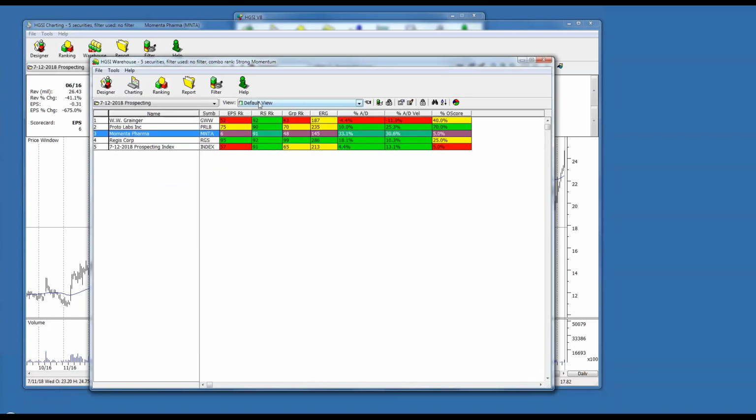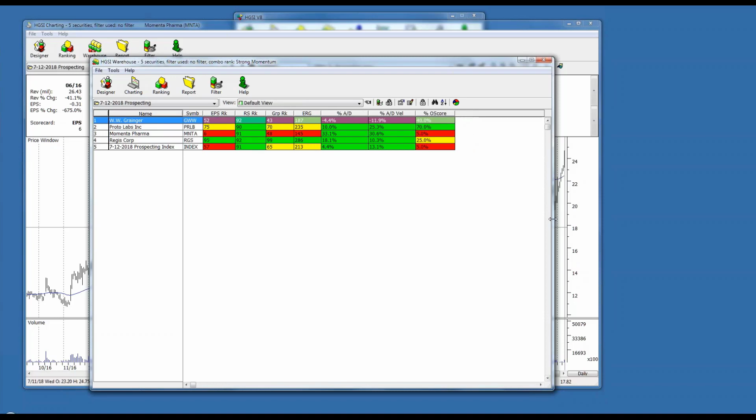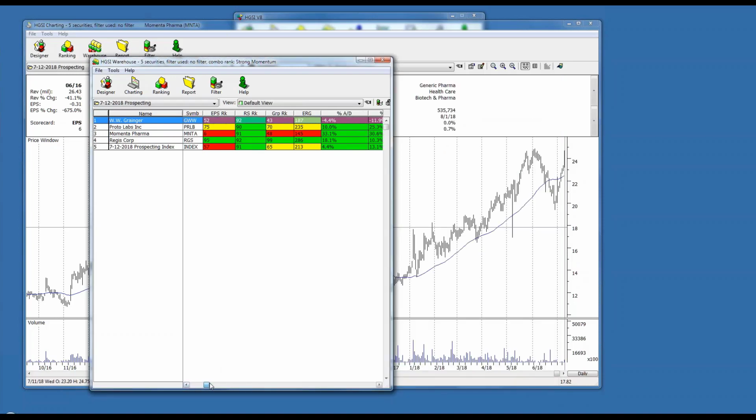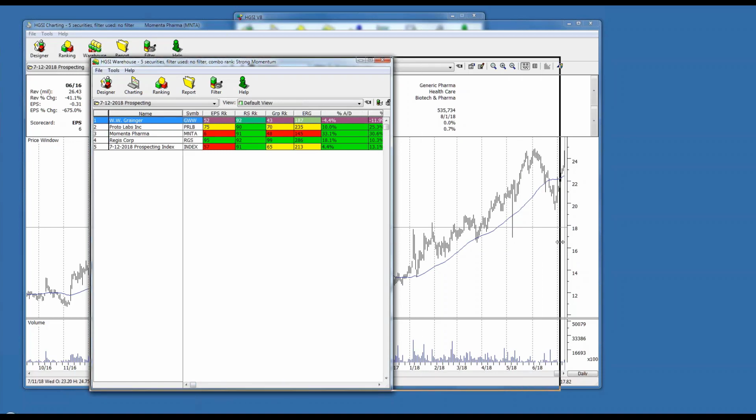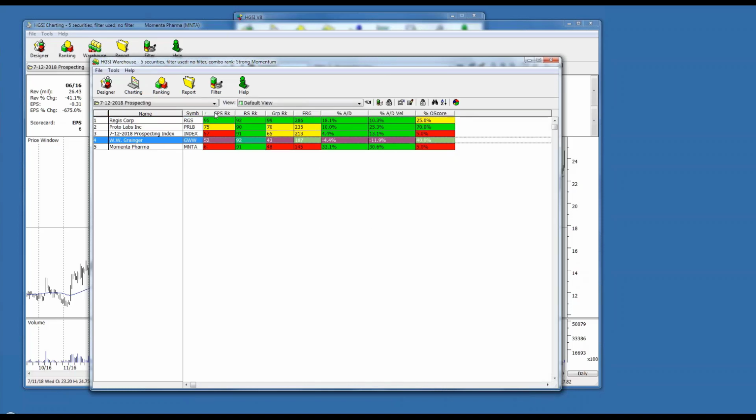This is the default view for the warehouse, which shows just some earnings, rankings, and other fields. The warehouse is a spreadsheet. It consists of a section in the front which doesn't scroll if you have many columns, and then there's the section on the other side of the splitter which does scroll. Columns can be sorted on, just like Excel. Clicking on this box will bring the selection to the top of the list. Clicking on it again will bring the selection to the bottom of the list. In this case, we only have 5 items, so there's not really a big jump there. But if you have a large list of stocks, there is.